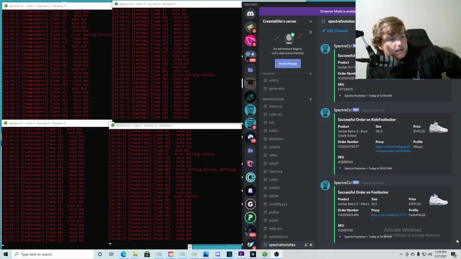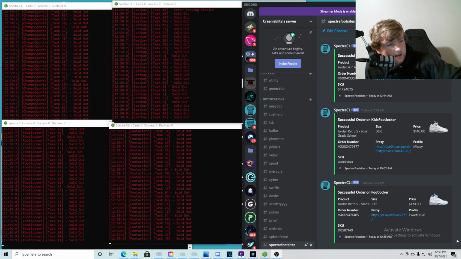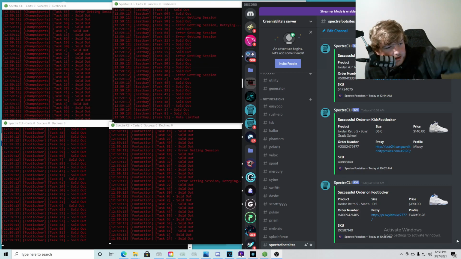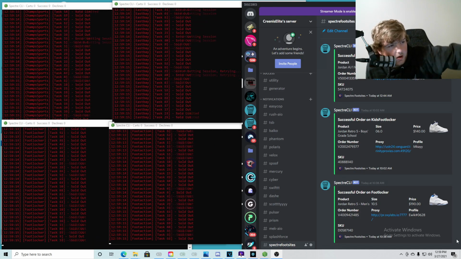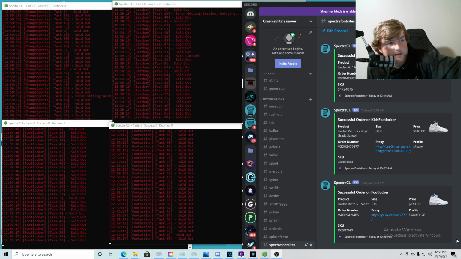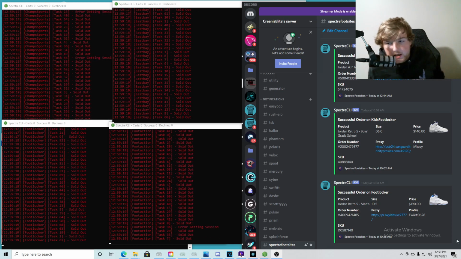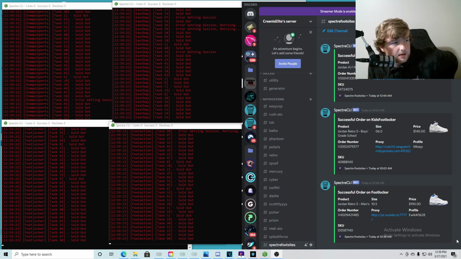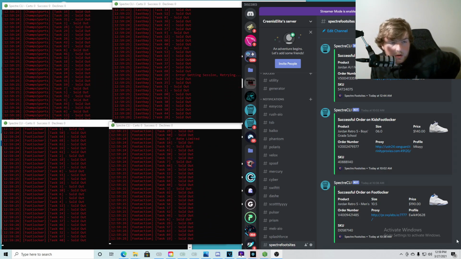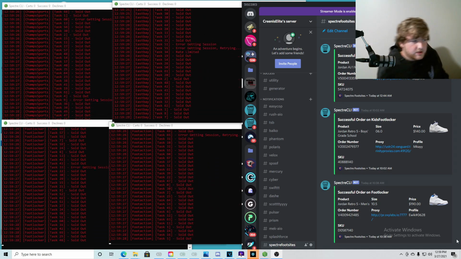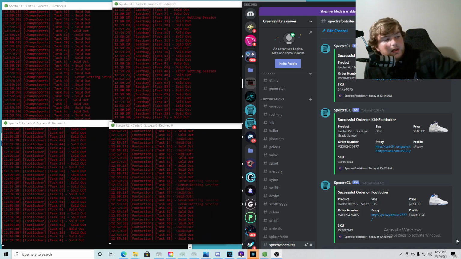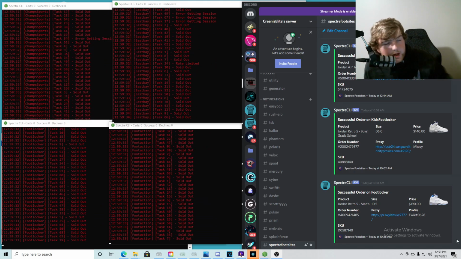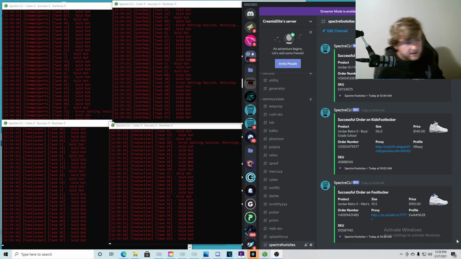You could see some of these say rate limited on here, but most of them just say sold out, which is what you want to see. You just want to see all red. If you're seeing the yellow captchas and stuff, something's wrong. Your proxies are either flagged or just not as good as they could be. You want every request to be just sold out or waiting for restock, just like you see here.